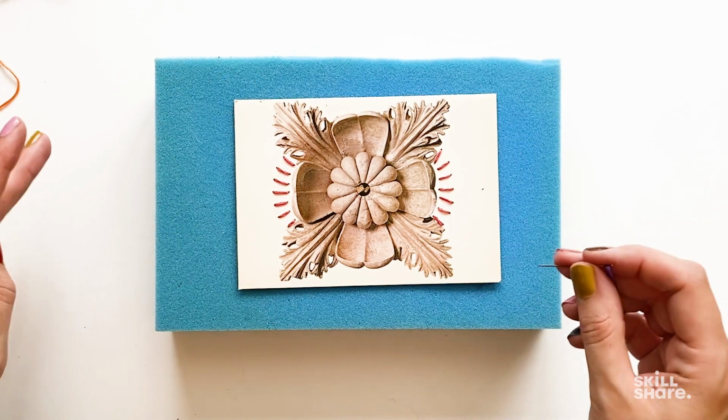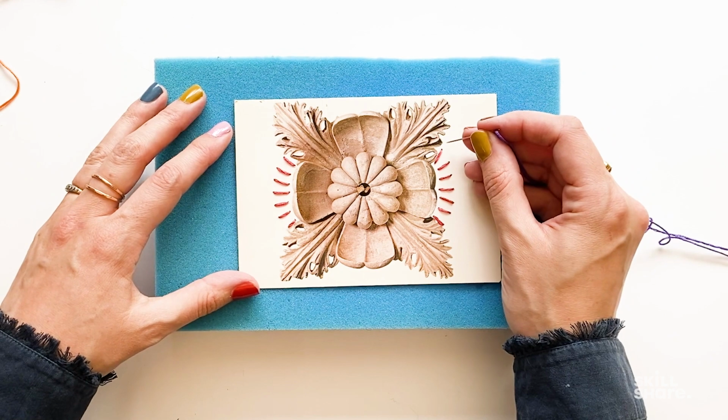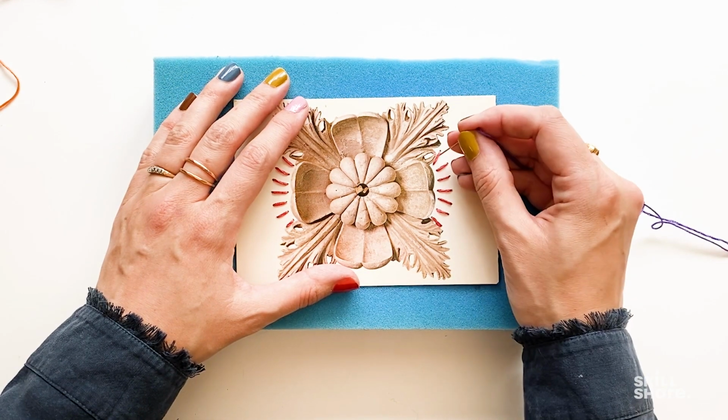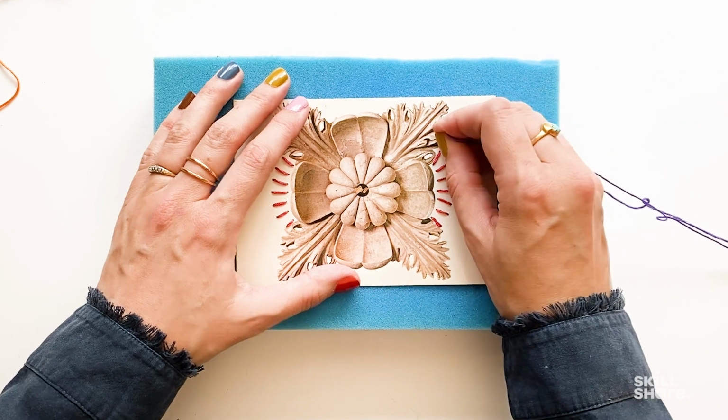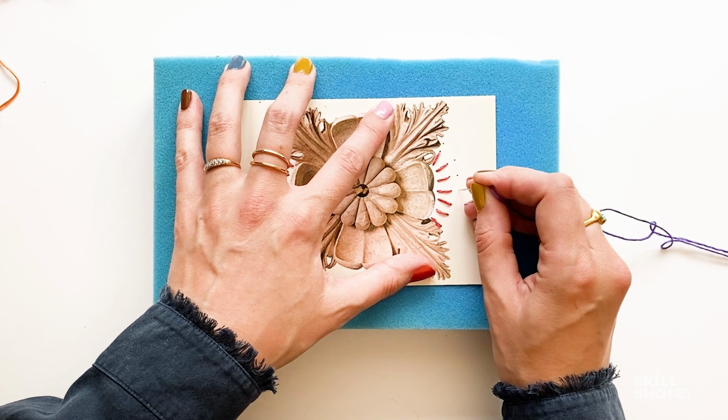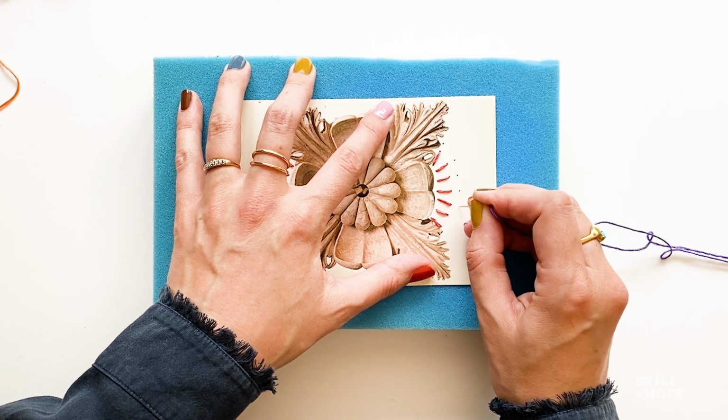Before I do my French knots, I want to make sure that I punch my holes first. So I'm going to do that about half of the stitch size that I initially did, or length. And that's where my French knots are going to go. They're going to be pretty thick.